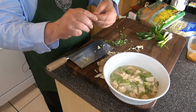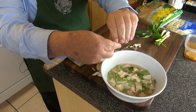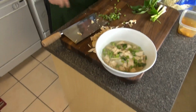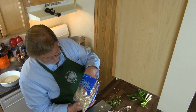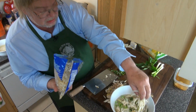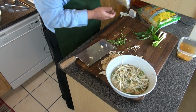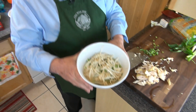And again, I sort of roll these up like I was going to do a chiffonade, but I don't cut them. It's just a simple tear. And a few bean sprouts too, please. Of course. And then we did get some fresh bean sprouts, and those are also another traditional topping. So sprinkle those on top. Marvelous. Maybe a couple more. And that is pretty much how you get chicken pho put together, folks, right there.